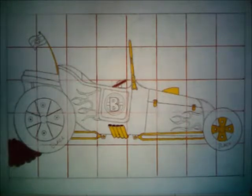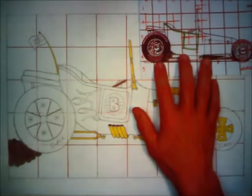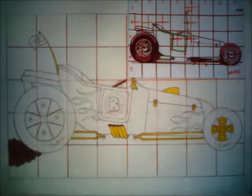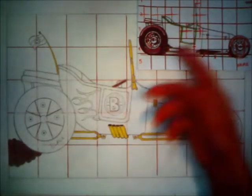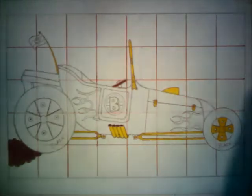Welcome back to another session with the 6th Grade Drawing Project. It looks like progress is being made, and that's really what we're looking for — to simply keep the progress coming. When we left off in our last session, we had something similar to what you see in front of you. We've been looking at our reference piece and reproducing it using a grid system — 1-inch squares on the reference, 2-inch squares on our large piece of paper. So far, mine has been pretty successful.